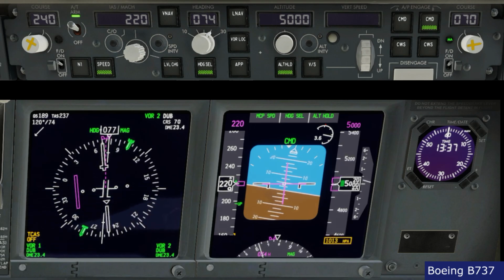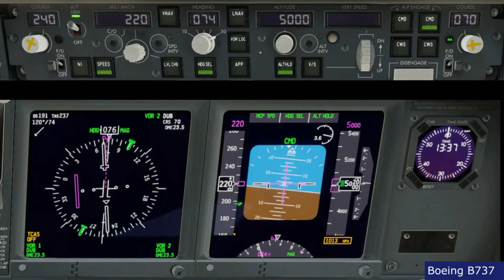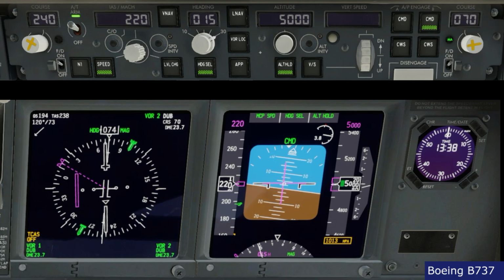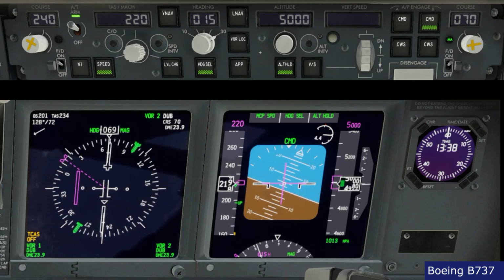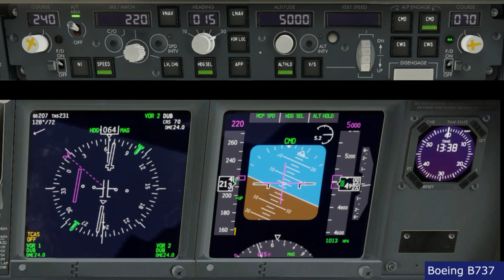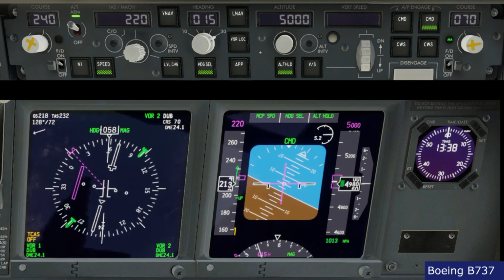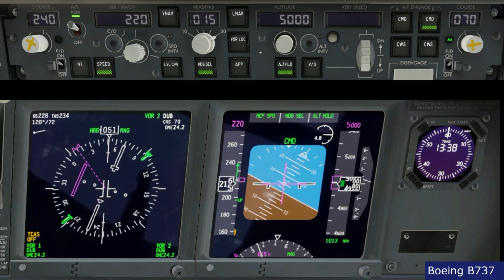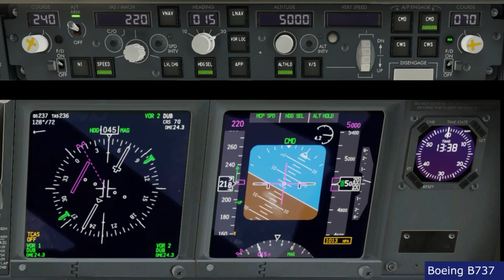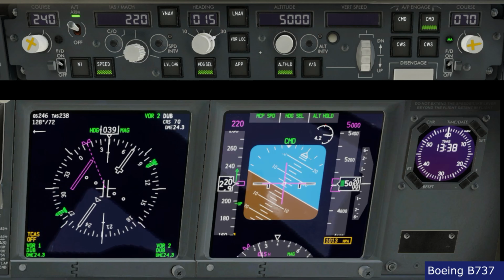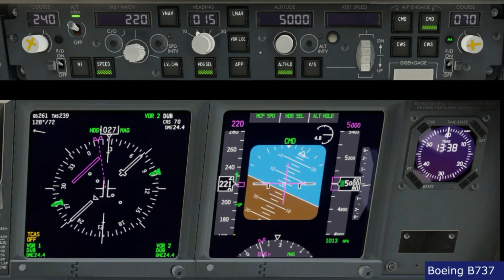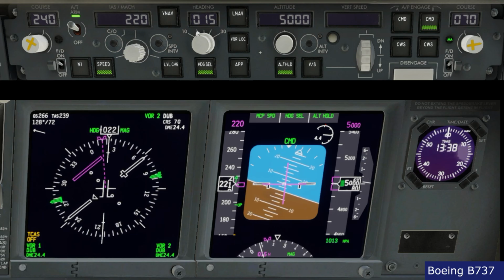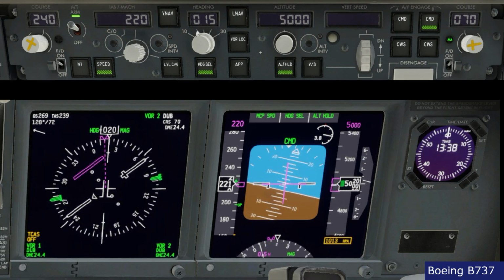The heading select, for example, if I go on the outer knob and I select 30 degrees bank, when I select the turn, as I'm doing now, the aircraft is turning with 30 degrees. Fair enough. Let's just wait until the turn is engaged, so you will see that we're going to go to 30 degrees. It takes a little while, but here we go, 30 degrees. Okay, and now another option is that I can change the bank angle. For example, I can go 15 degrees. When I go 15 degrees, the bank reduces to 15 degrees, as you're seeing.